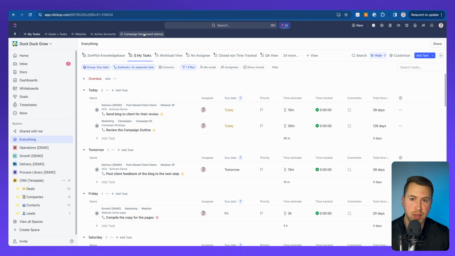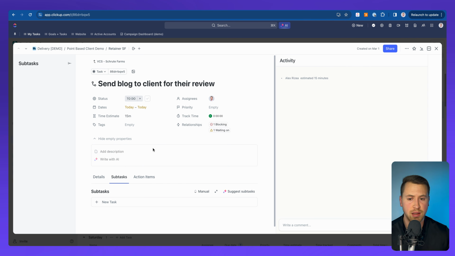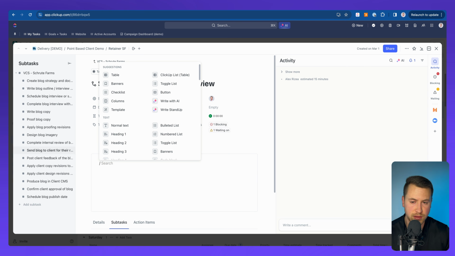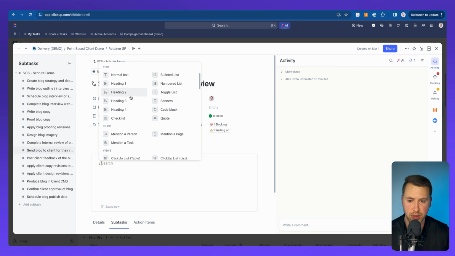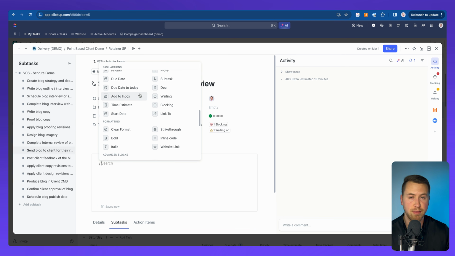After that, the other one that I love, and this is really the thing I use in ClickUp the most, is slash commands. So you can use slash commands wherever you are. If you're in a task, if you're in a document, there's so many different ways that you can use slash commands. Just basically hit slash on your keyboard and you'll see all the different things that you can do, whether just creating a table, banners, checklists, columns, templates. You'll see all of these different options that you have, and it makes it way easier. If you get really good at slash commands, you're going to be way better at using ClickUp.